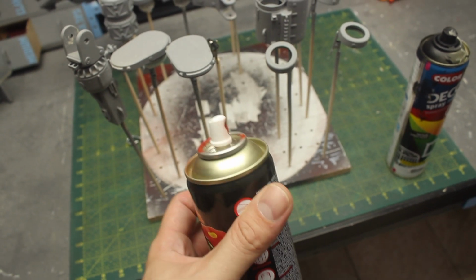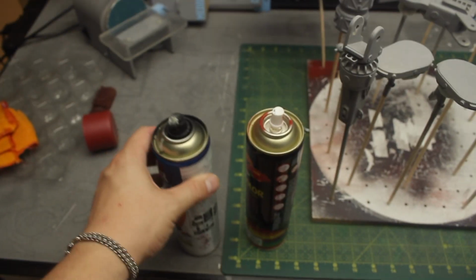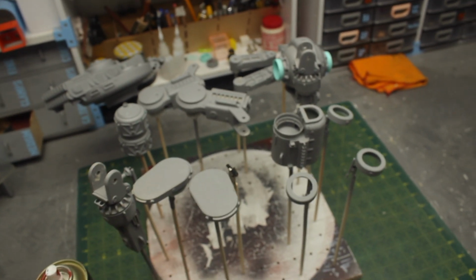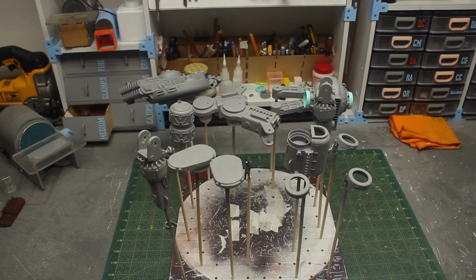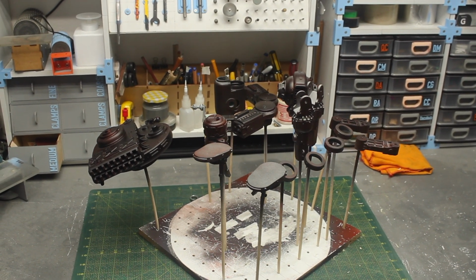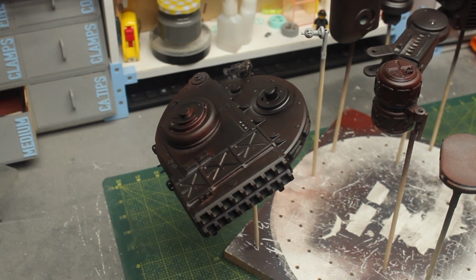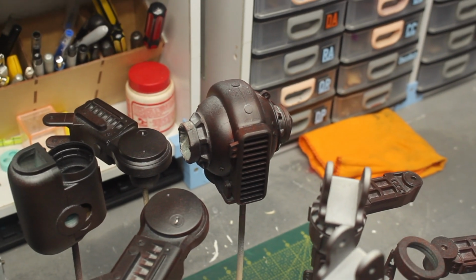This right here is a deep red primer. This one right here is a black matte paint. My idea is to apply these two colors to the pieces and create a rusted primer effect on all of the pieces, and then I can chip the acrylic paint on top of it, showing these beautiful colors underneath it. This is what I call the lazy chipping effect that I decided to try for this project.